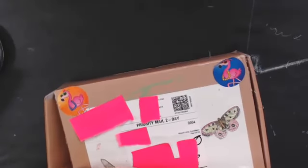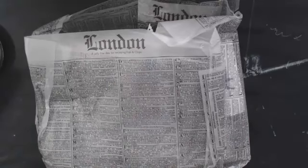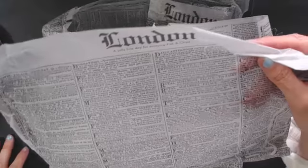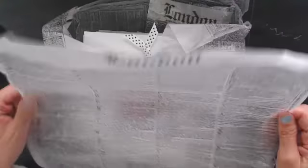All right, so let's see here. Do I want to go this way? Yeah, here we go. I think I can just go this way. All right. Okay, everything out of the box. And I did get coffee. Trick box, yeah. Okay, so this has got some of that. I think this is Tim Holtz. Is that Tim's? That is that cool parchment-y type paper. I love this stuff. I don't have any of it except when y'all send me something every now and then with it. It's like a little faux London advertisement paper. Is it Timmy that makes this? Trick box. Where's my coffee? There it is.